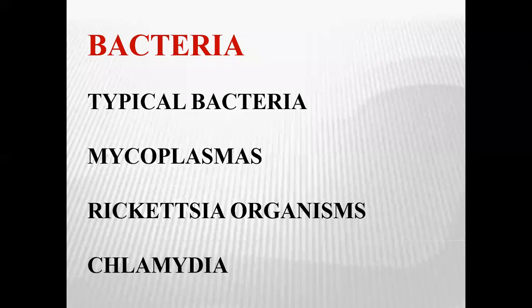Rickettsia is a very small bacterium and is unable to grow outside the host cells. This bacterium is an obligate intracellular bacterium and gets its ATP from host cells. Chlamydia is characterized by the presence of a developmental cycle composed of two stages. The reticulate body is present inside the host cell. Also, chlamydia is an intracellular bacterium.